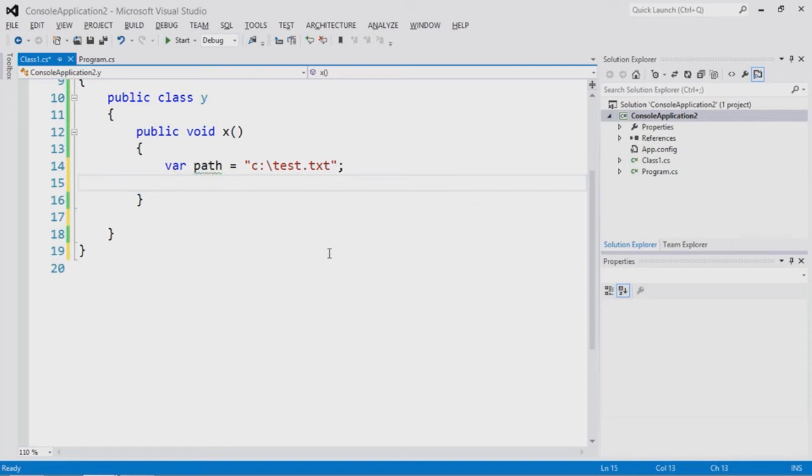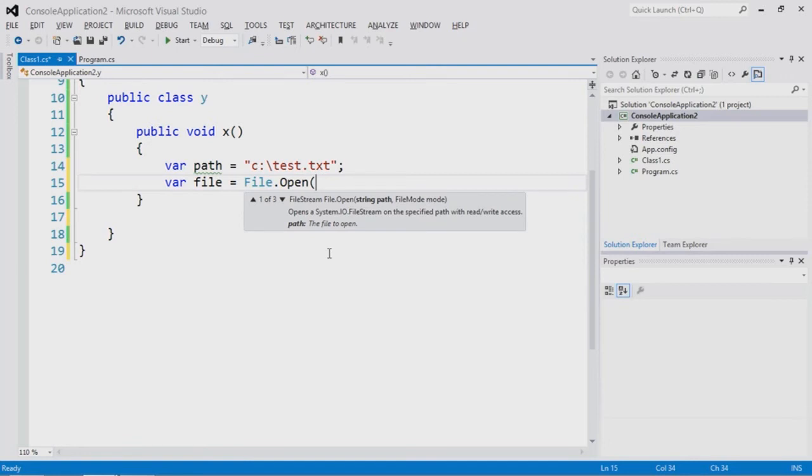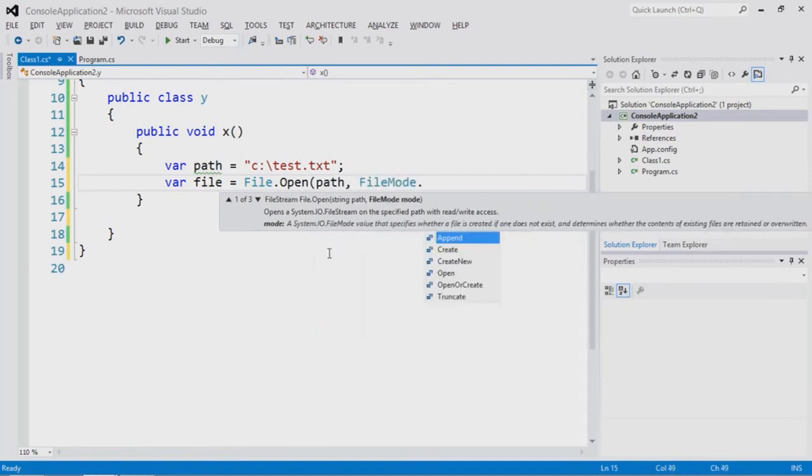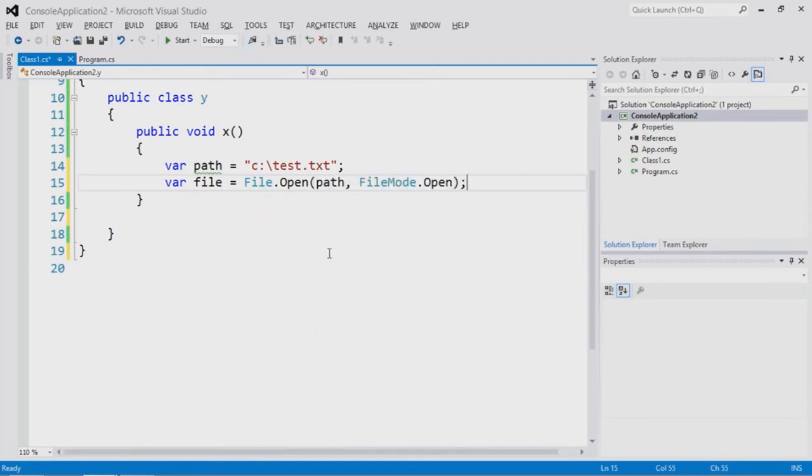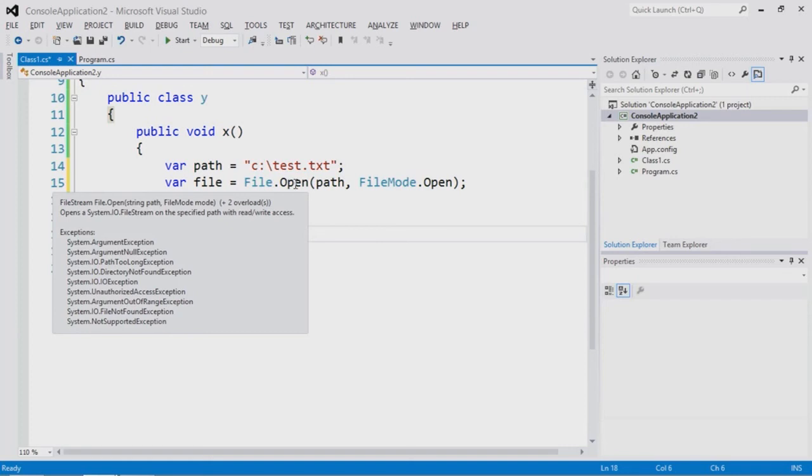And I want to say, var file equals File.Open, and then I'll pass in whatever its path is, and a quick note that I want to open it. Now, let me show you the type of file. File returns a Stream. And Stream is a great example of something that is a resource that you want to release. Now that I have it, this is actually locking the file.